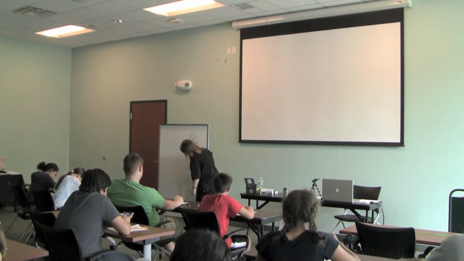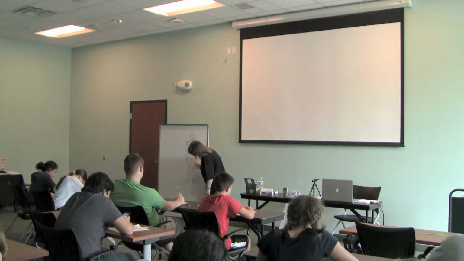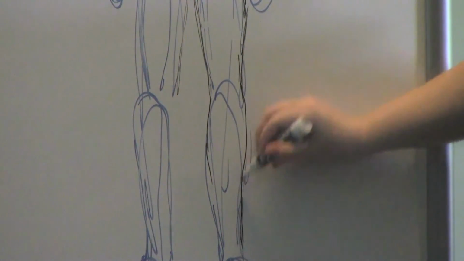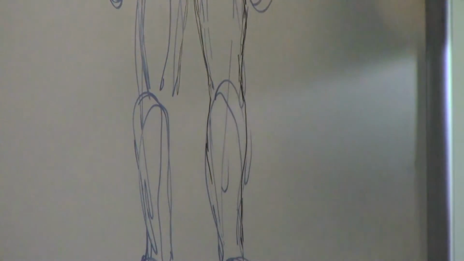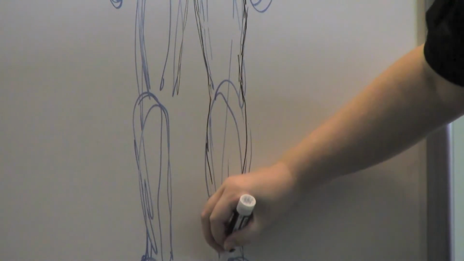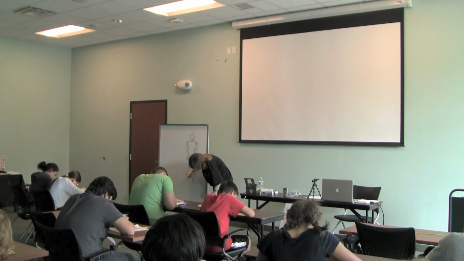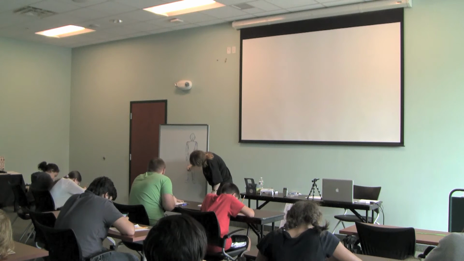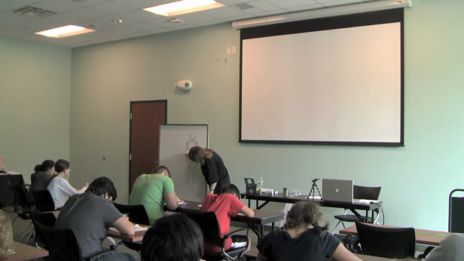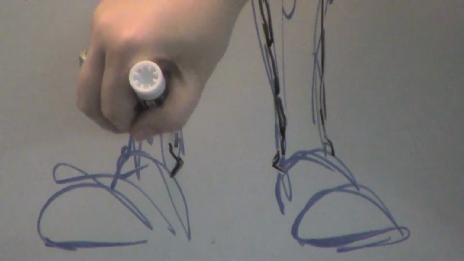So your thighs tend to be a little bit thicker than your calves. Not always. Again, it depends on the figure. So the thighs are a little bit thicker, and then they taper in where the knee's at, just like with the elbow. And just like how the wrist connects to the forearm, we have ankles that connect to the calf. So usually it's represented in this little bump here. There we go. And then we have the little ankle.